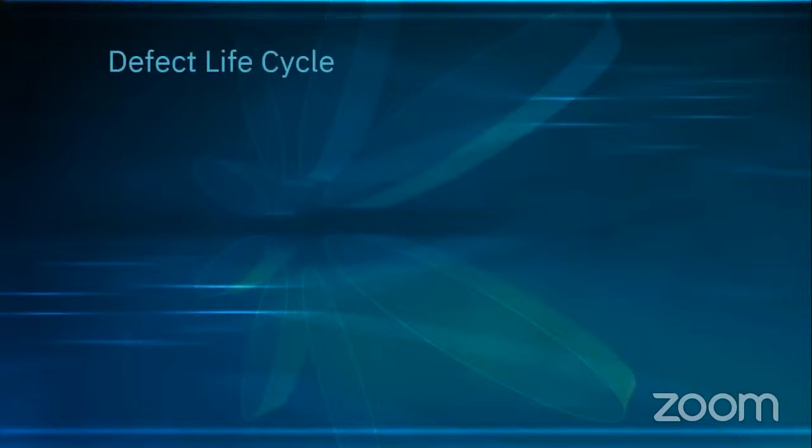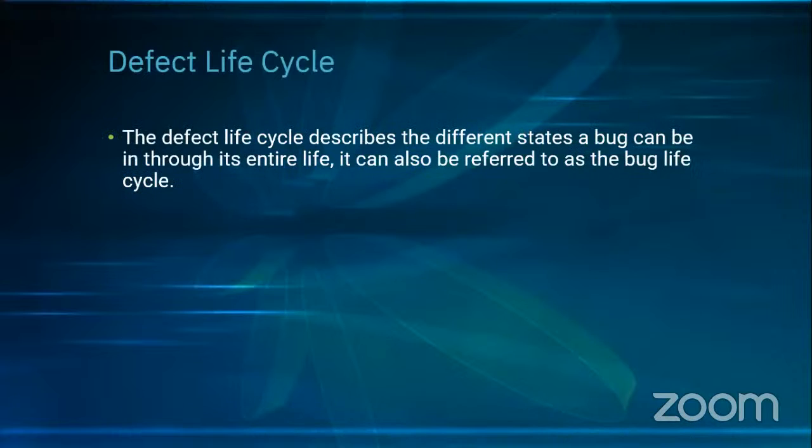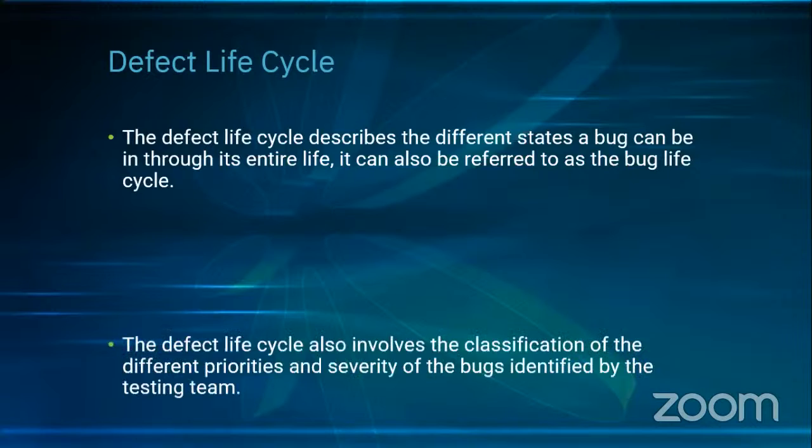Now, I bring you to another life cycle, which is called the defect life cycle. We have been talking more about defects, bugs. This is how the life cycle is. So a defect is just the things that you have found, the bugs that you have found, all the errors. There are stages these bugs go through. So we want to talk about the bug life cycle.